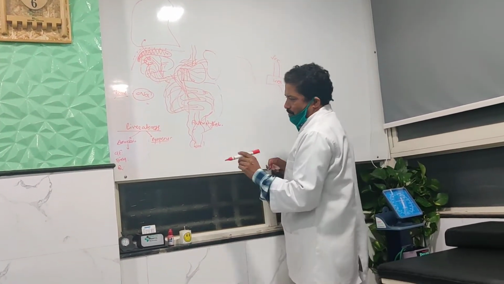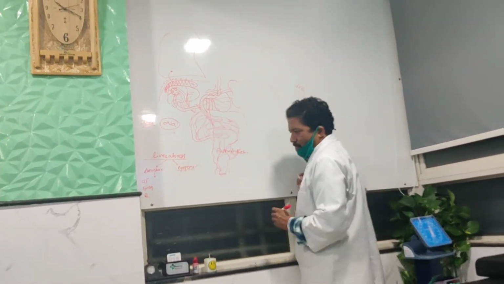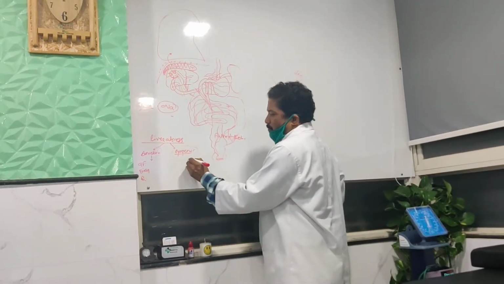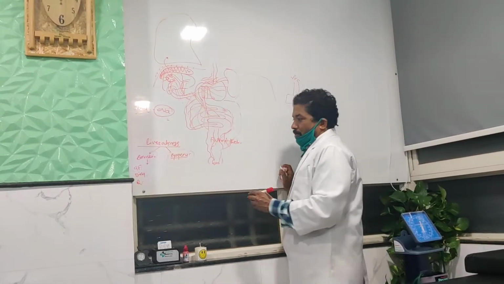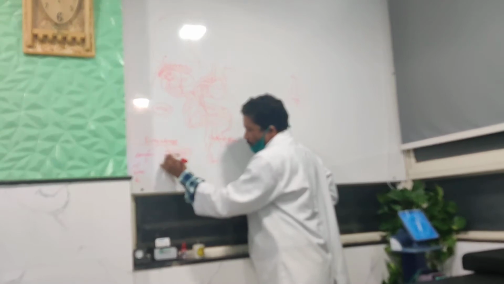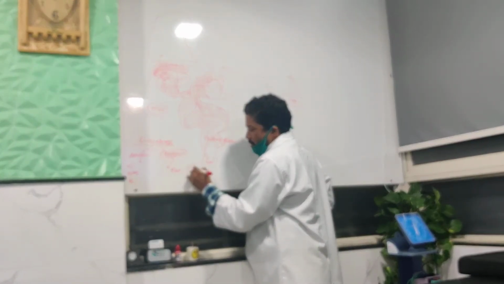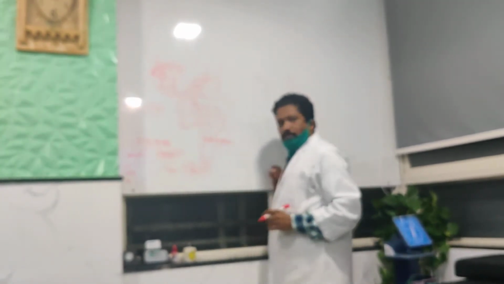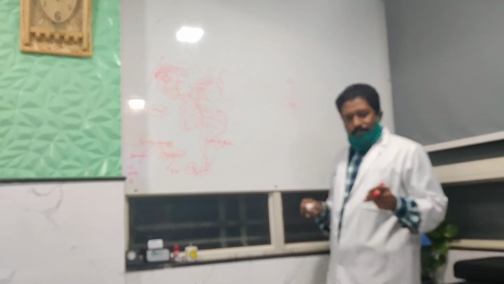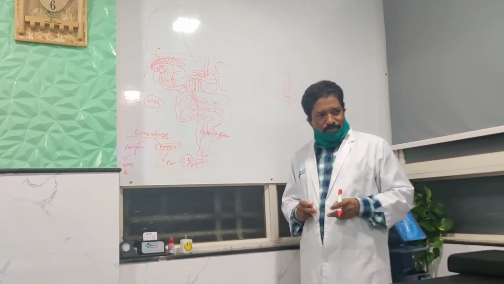amoebic and pyogenic abscess. Whether it is an amoebic liver abscess or a pyogenic abscess. Simply, this is also pus collection, this is also pus collection. But you can judge it after the pus culture, routine and microscopic examinations. When you aspirate the pus, it is sent for routine and microscopic examination. It is a post-procedural diagnosis.